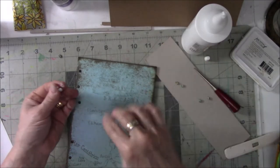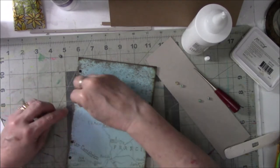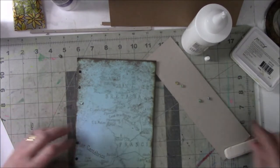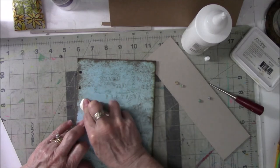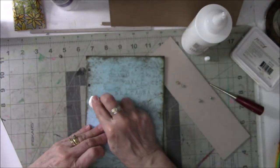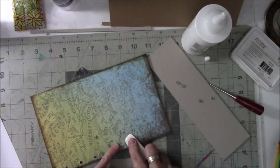Okay, so I'm going to take this. Now I'm going to put it in there with the bright blue on the other side. I'm going to take this and I'm going to poke it in the hole. Look, it almost disappears. You can see it right there. But I'll let it dry. I won't continue on with anything else.